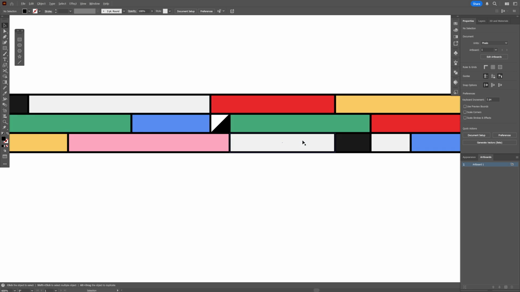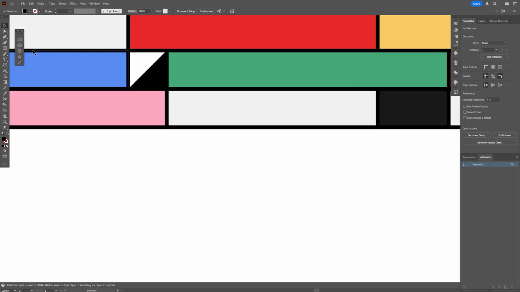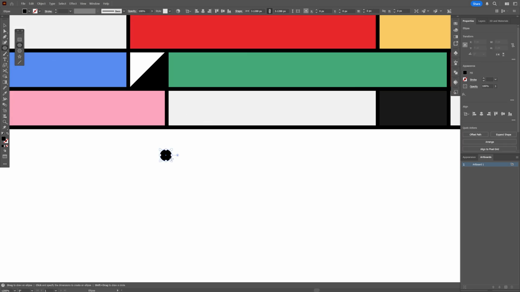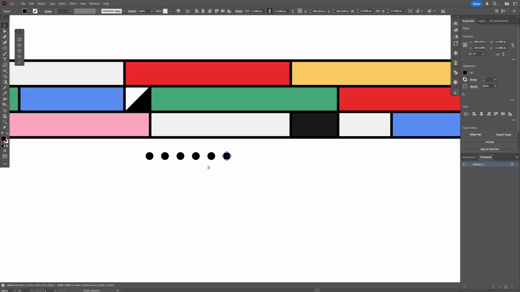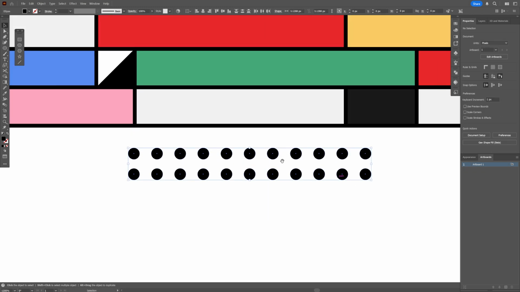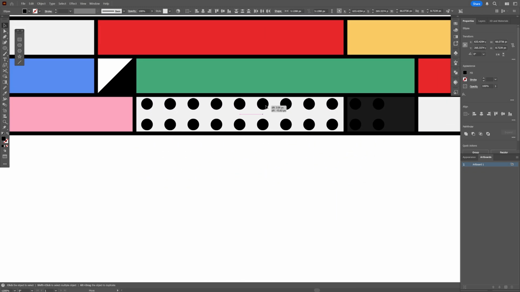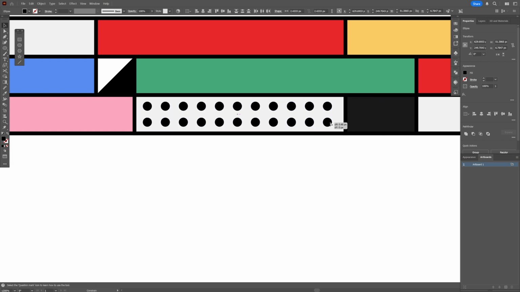And inside of it, we're going to create some other patterns as well. For example, I'm going to select the circle, press and hold Shift, and press and hold Alt to drag it. Also press and hold Shift and press Control D a couple of times. And I'm going to select it all. And I'm going to position it here, for example, scale it down and make it fit.